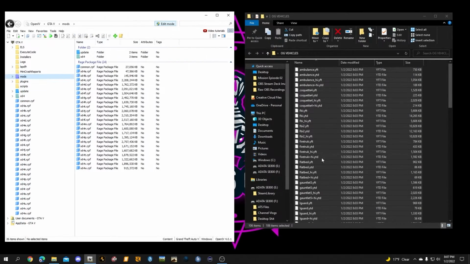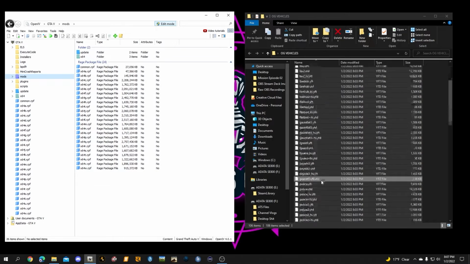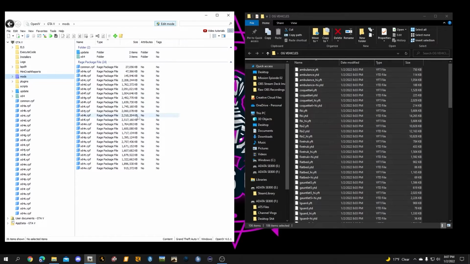All right, so now that we have everything that we use in the game, like say you've gone through and found all your police vehicles and all that, copied them over into here. Now that we have all of that in here and they're not in here, we need to put them into the folder we want to use for our vehicles file. That's going to be one of the patch days. I would strongly suggest using patch day 24, but you can use 20, 22, or 24. Doesn't matter. From what I've heard, they all work good. Don't use 23, I've heard some people using it and it totally screws up a lot of stuff.